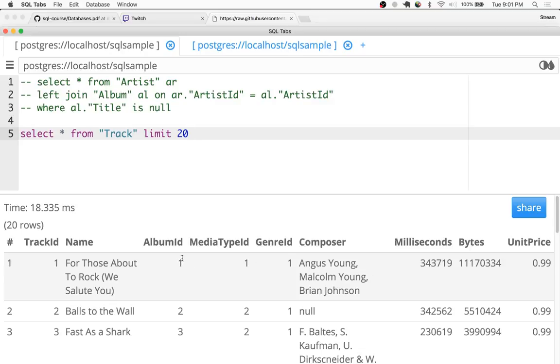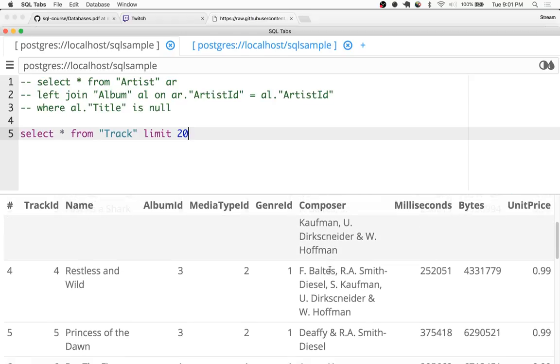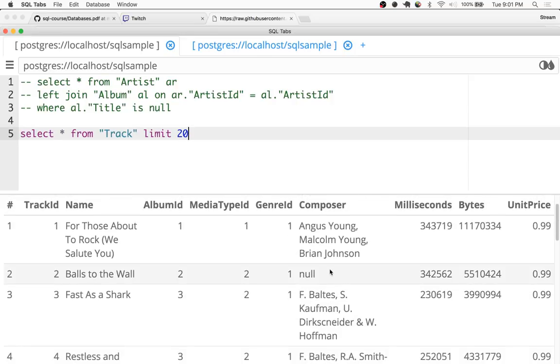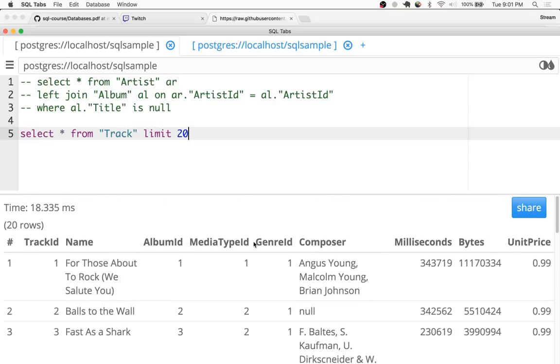Right. Yeah, we don't care about composers elsewhere in our database. Well, yeah, composers, they're just ignored. They're overshadowed by the artists that are making it, I guess. Yeah. Especially because they happen to be just comma separated.